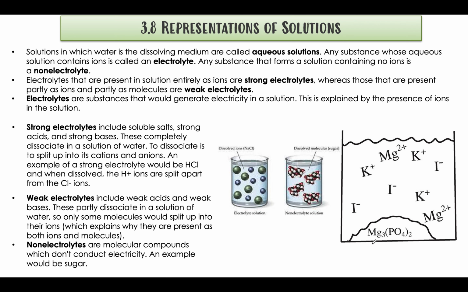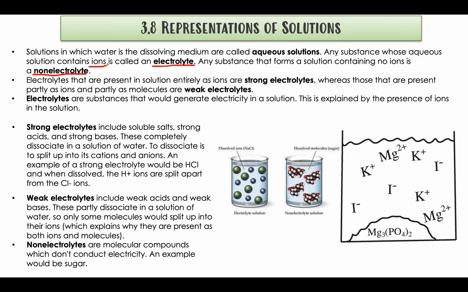Solutions in which water is the dissolving medium are called aqueous solutions. Any substance whose aqueous solution contains ions is an electrolyte. Any substance that forms a solution containing no ions is a non-electrolyte. The key word is electro. Think of electricity. Electricity requires the flow of electrons, or ions, for it to happen. So if my solution contains ions, it's an electrolyte. If it does not contain ions, it's a non-electrolyte.